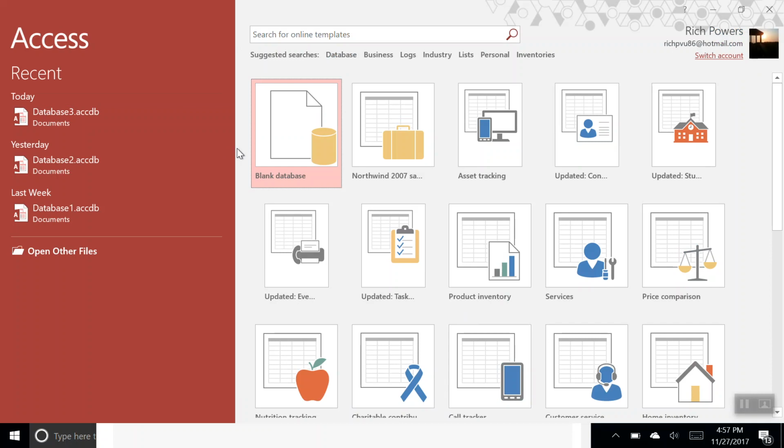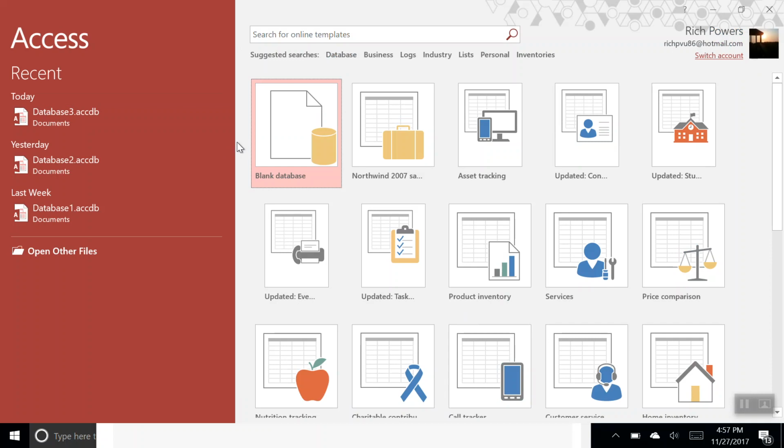It's actually been around a bit, so it shows up in different versions. If you're using Access 2007 or basically almost any version of it, there'll be a version of Northwind, and you should be able to replicate this no matter what version of Office you're using. Same functionality.